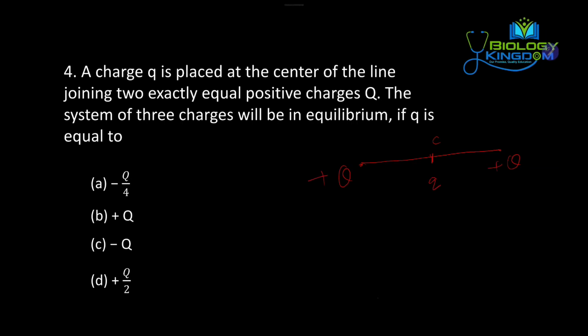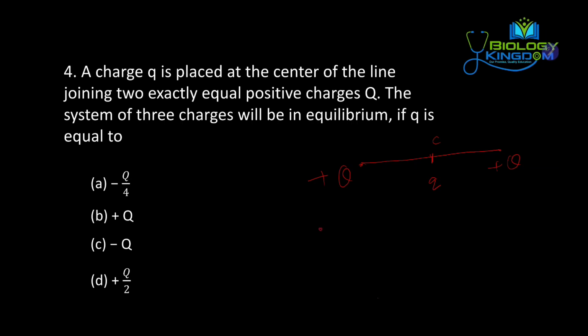These charges are positive obviously, and the system of three charges will be in equilibrium. For the equilibrium, you know the condition that in equilibrium, the net force will always be equal to 0. So if the net force is 0, we can find it. We'll just find the force first. The net force on the charge will also be 0.